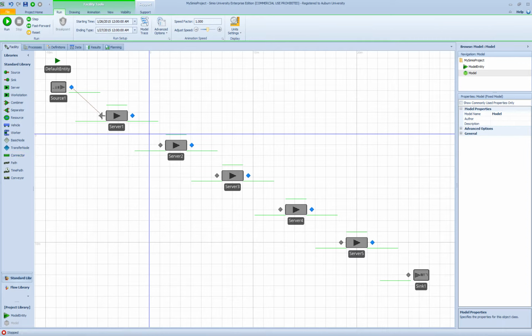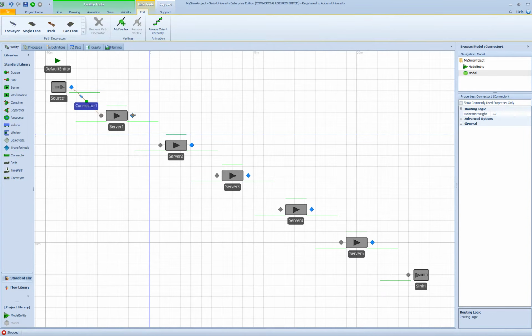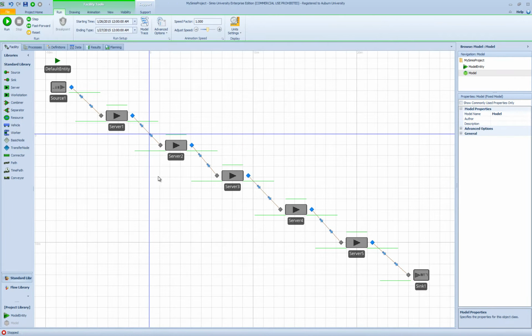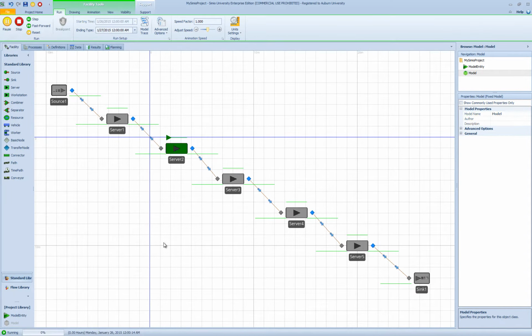So now I can simply connect all my objects together without having to go back to the standard library and select connector every time I would like to add a connector to my model. So now that I have my initial model set up, I can hit run and basically watch the model run and make sure that everything is connected and everything is working correctly.